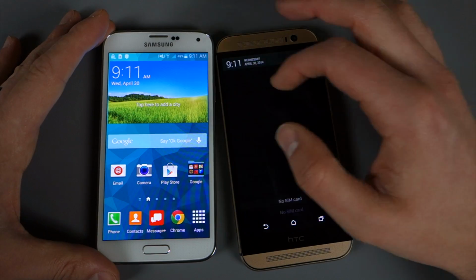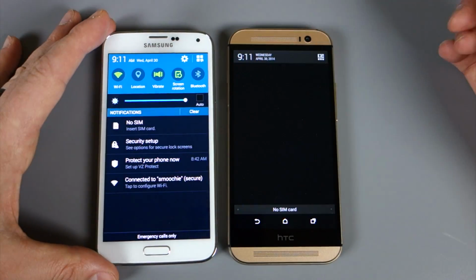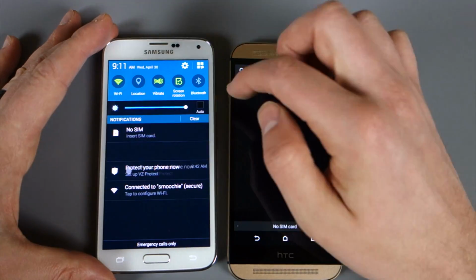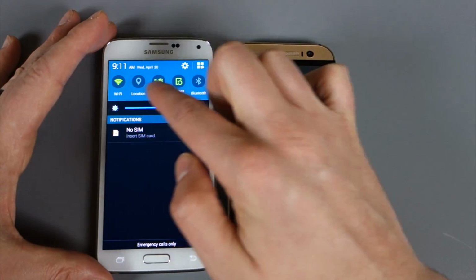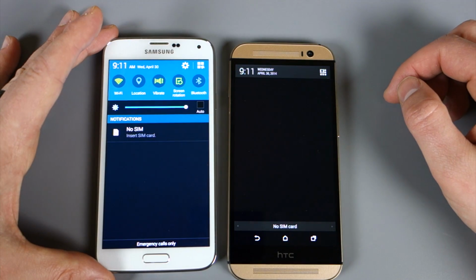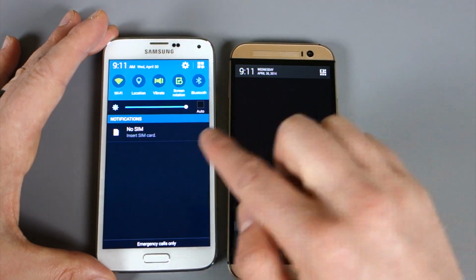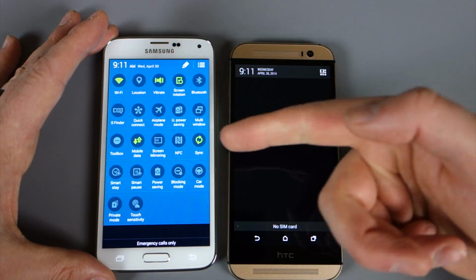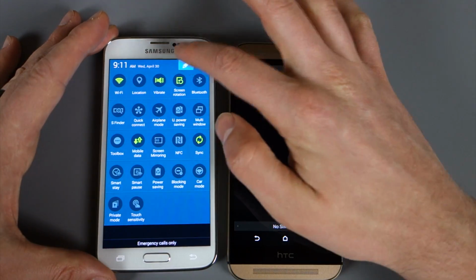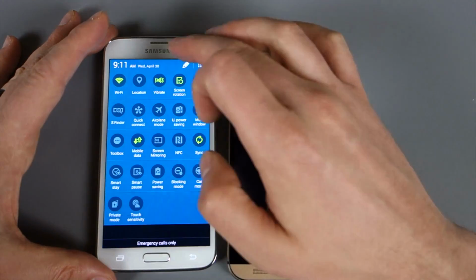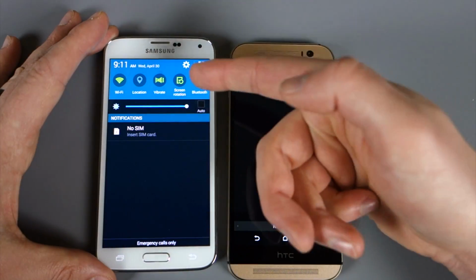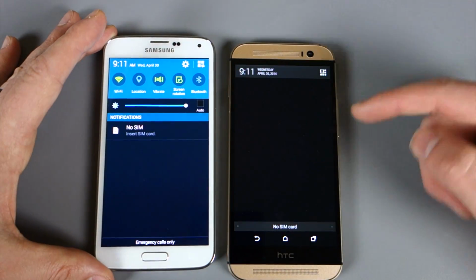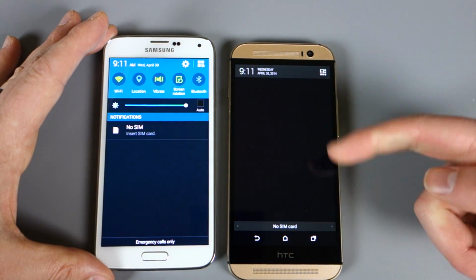If we talk notification areas, you will see a completely different look in here. So Samsung for years has gone with these quick toggles and also this brightness slider that you can adjust on the fly, whereas HTC is basically just a blank notification pull down, which is kind of the Google standard way of doing it. With Samsung though, you can get into more quick toggles. You can edit your quick toggles. You can actually scroll between the list that's up top to toggle things off and on. And again, whereas HTC, you've really got nothing here.